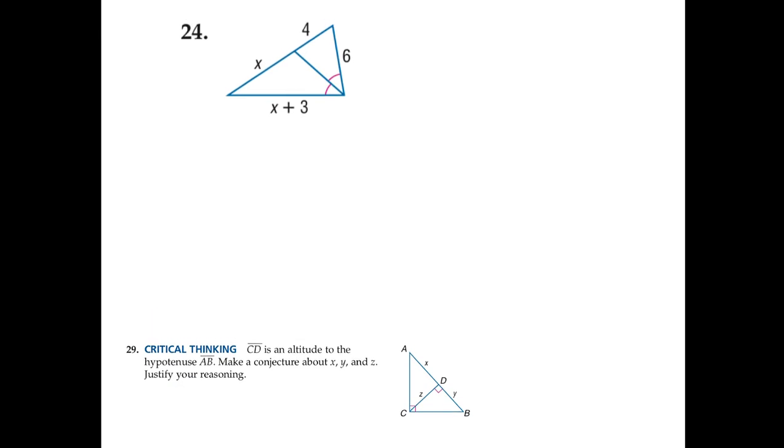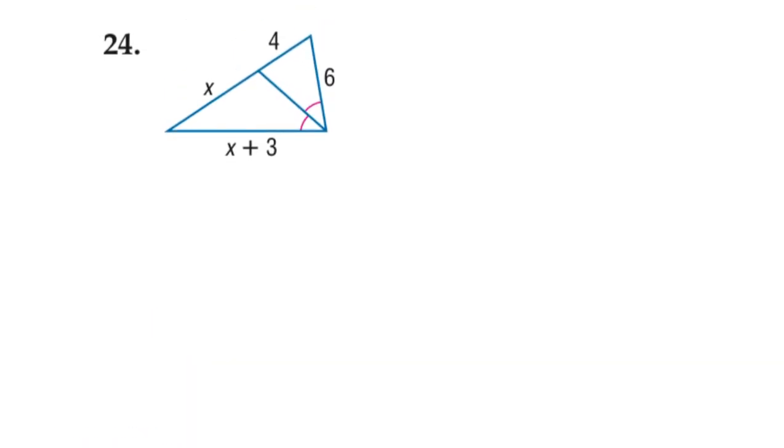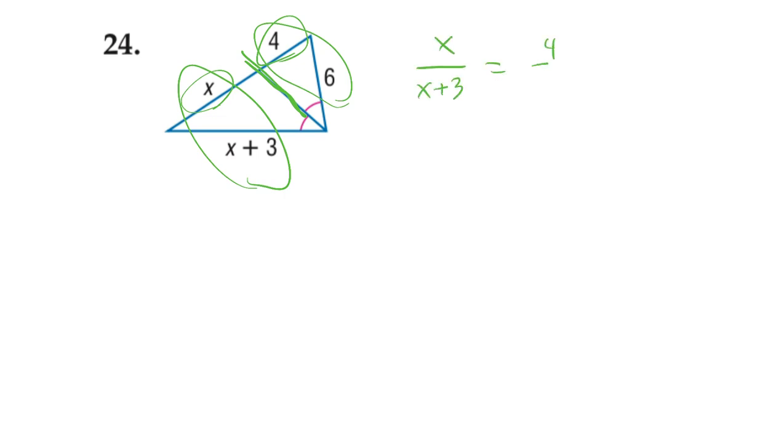All right, so let's do this problem. This one again is we've got an angle bisector just in one triangle. We don't have similar triangles here. So what we can do though is say, well, this angle bisector cuts this other side so that these are proportional to these. So we get x is to x plus 3 as 4 is to 6, right? Going from the segment to the side, segment to the side.